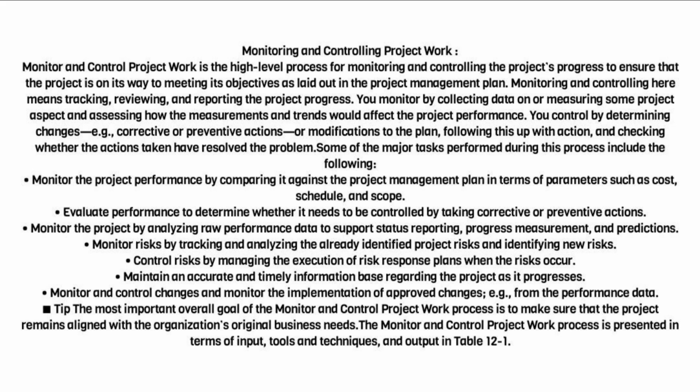Some of the major tasks performed during this process include the following. Monitor the project performance by comparing it against the project management plan in terms of parameters such as cost, schedule, and scope. Evaluate performance to determine whether it needs to be controlled by taking corrective or preventive actions. Monitor the project by analyzing raw performance data to support status reporting, progress measurement, and predictions.